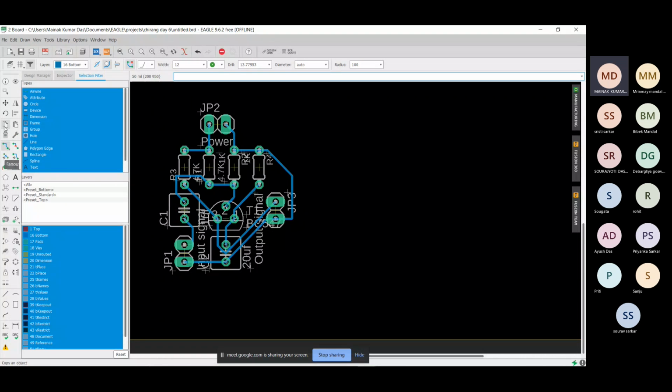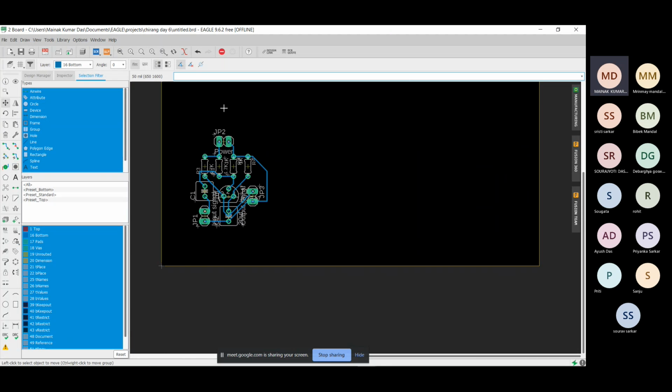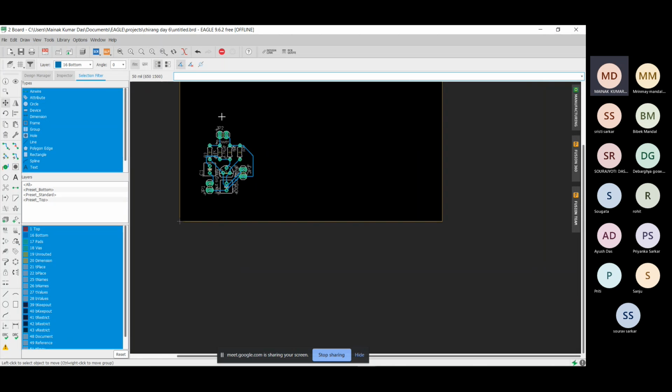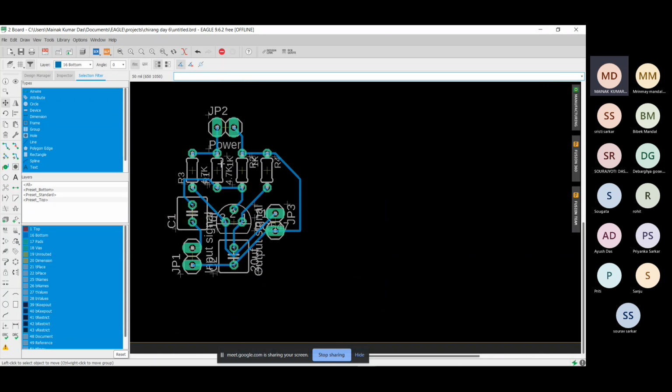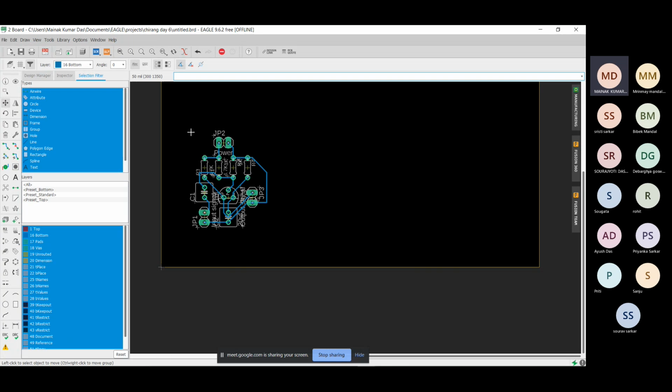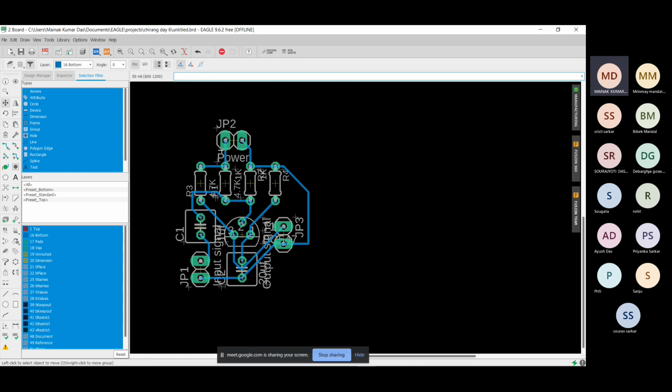So we can say that without using any via concept, we can rearrange the circuit in this manner. You can also draw the circuit in a different manner. There is no problem. But the circuit looks okay. It's a circuit which doesn't have high length of the copper traces. So the copper traces are of less length.